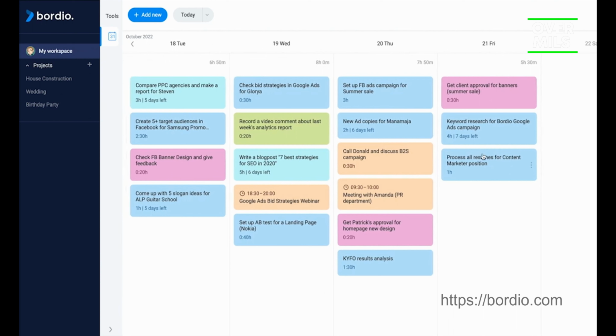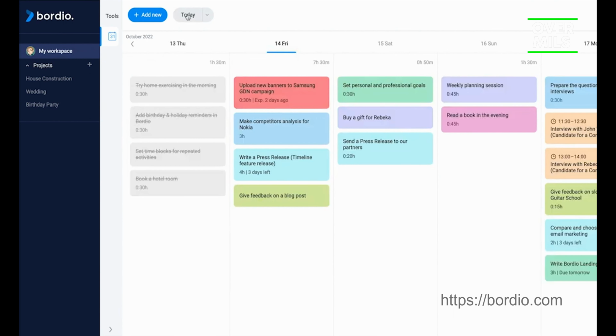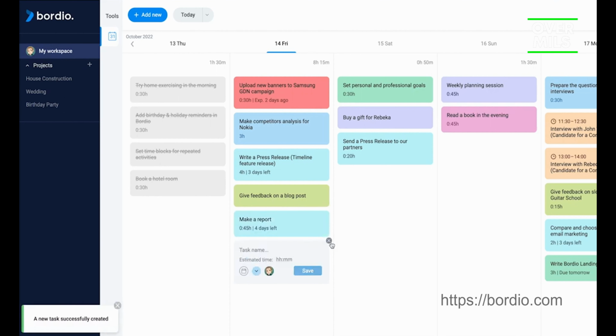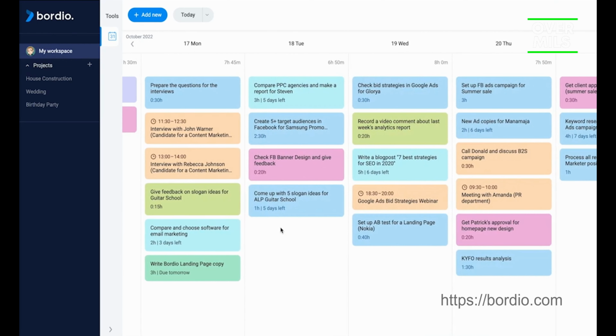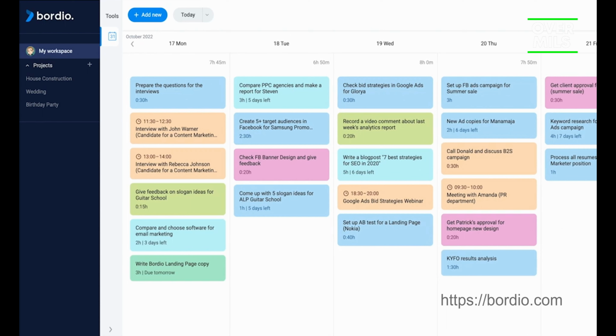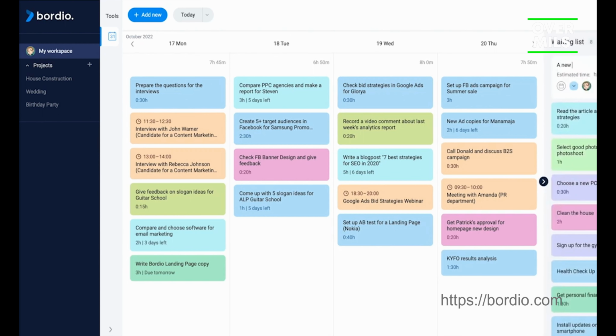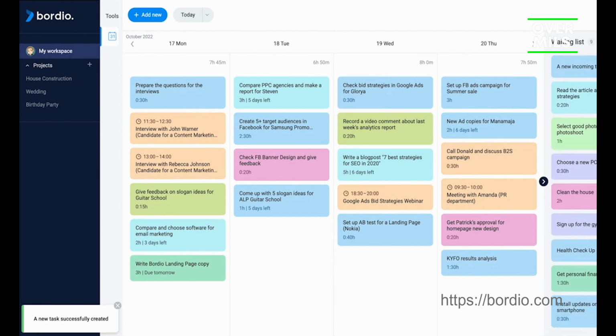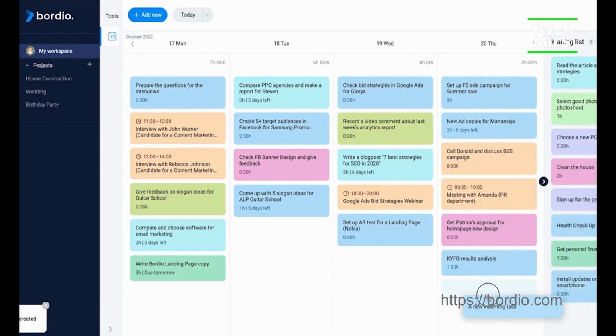The default view is a series of columns, with each column representing one day. You can create task or event cards in each column and move them around as you wish. Note that while the column is a single day, it's not broken down by hours like a regular calendar would be. So you can simply add tasks in random order and rearrange them as you see fit. Boardio will show you a tally of the time the tasks or events of that day add up to.